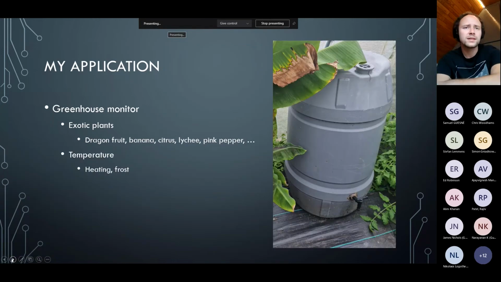They require the temperature to, well, not freeze, among other things. Also in the summer, they don't want to be too hot. So I did already a little bit of work. I had a lot of rain barrels. I filled them up with water, so to be a little bit of a thermal buffer. But still, this works during fall, during spring, but during the winter, yeah, this does not work. So I would want to see, okay, when do I need to start heating? When is frost getting into my greenhouse? So I need to start considering doing extra protection and all that good stuff.